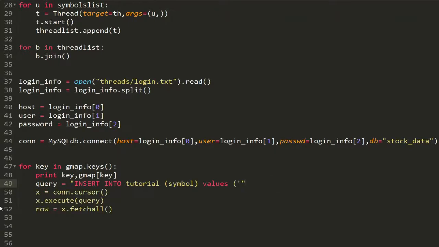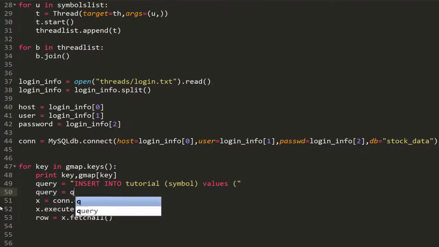Values query, and then we can say query equals query plus, we want an open parenthesis.